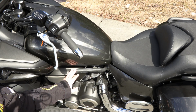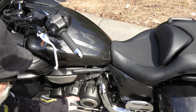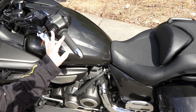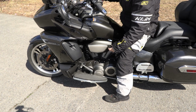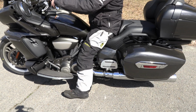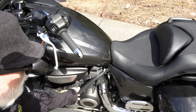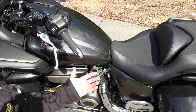So how the SurePark system works is you put the bike in neutral, and of course you need to have it running, right? Then you have this lever here that you pull out and you push it down. Now once you have that down, then over here on your hand control you have a forward and reverse that will let you move the bike, again, front and back. It's a completely separate electric motor that does this. Now I'm told that you can only run it for something like 40 seconds, so there's a limit on how long you can use it, but it's pretty cool, and especially with a heavy bike like this, I think it comes in real handy.